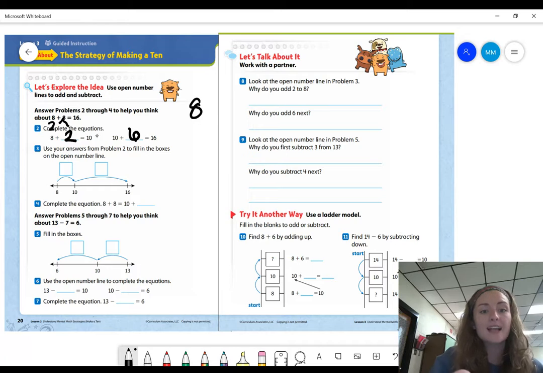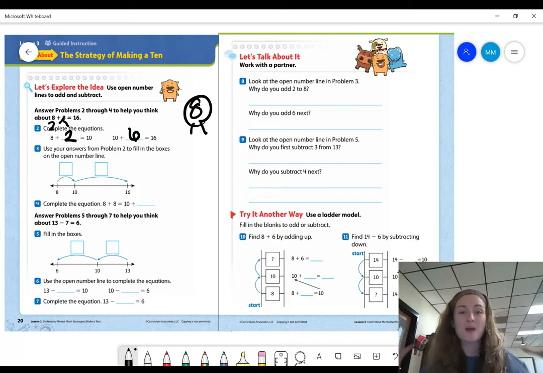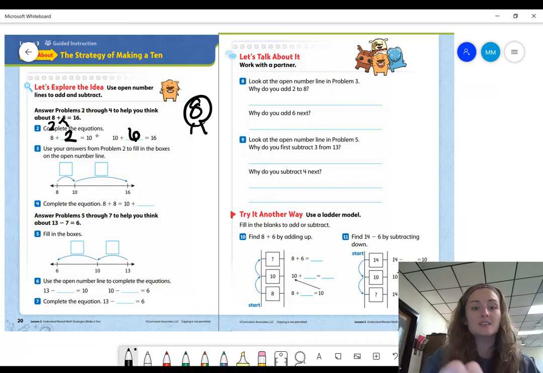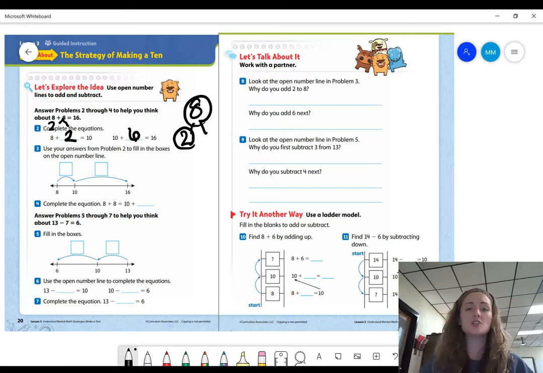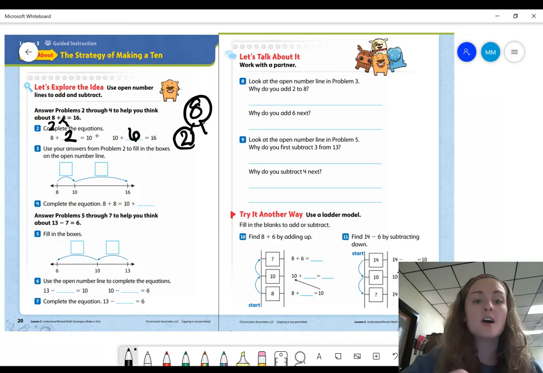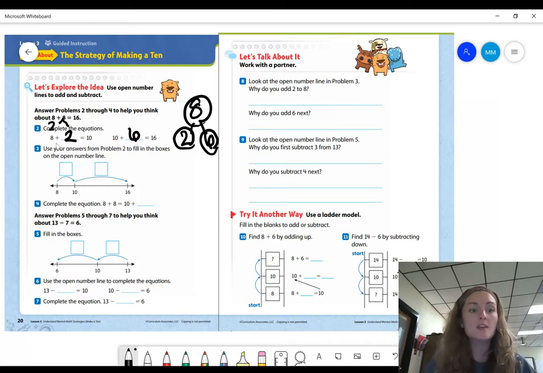Now, I needed to make sure that when I was making my 10 and adding the ones left over, the parts that I busted up together made 10. So we did 2 first. So I'm going to count on 2 to make sure that 6 makes 8 with 2. So 2, 3, 4, 5, 6, 7, 8. And it did. So we used our knowledge of fact families to add the part to make 10 with 8. And then we counted on the leftover ones.